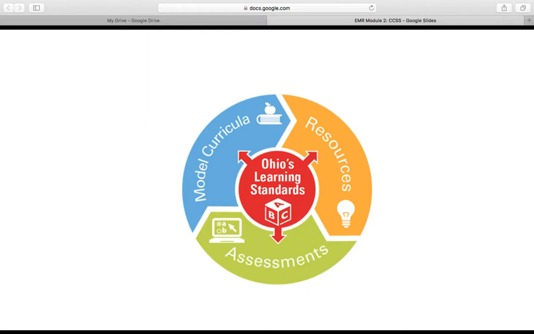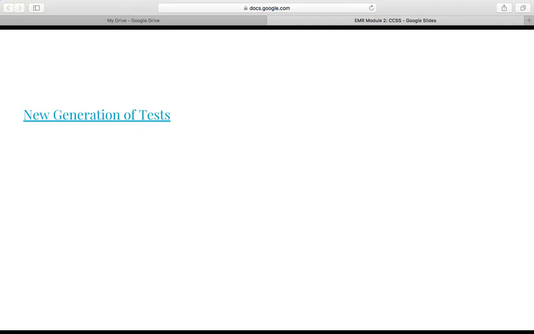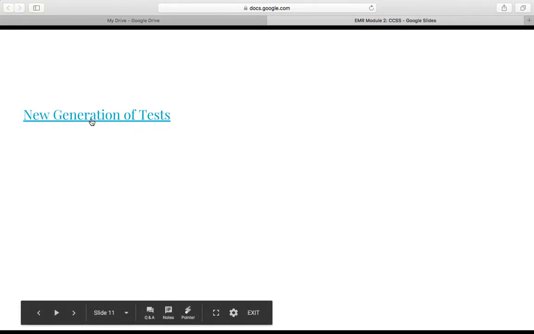And so what I want to say is part of the reason why people started to care about these shifts was because of the assessments, the high stakes testing that was embedded in the Common Core and became adapted into much of the education policy, so that it was the assessments that really drew people's attention. So let's look to see what the new generation of tests are. What are these tests that students are going to be taking?